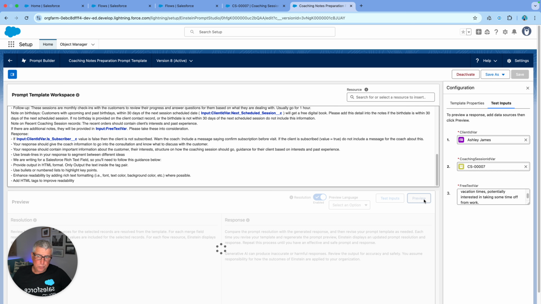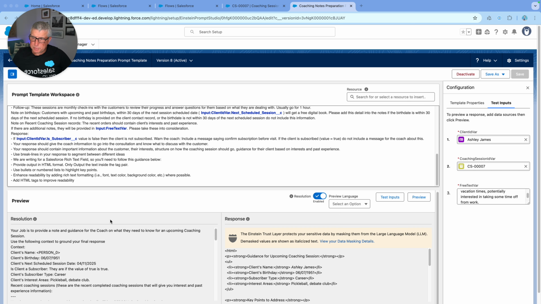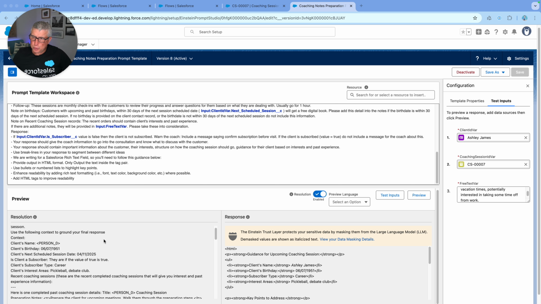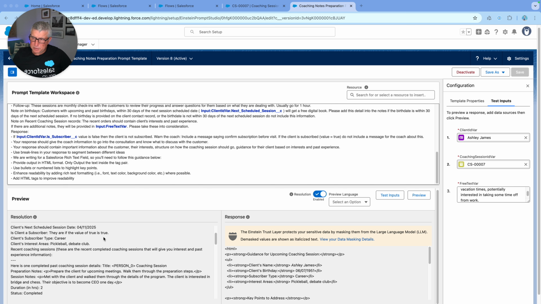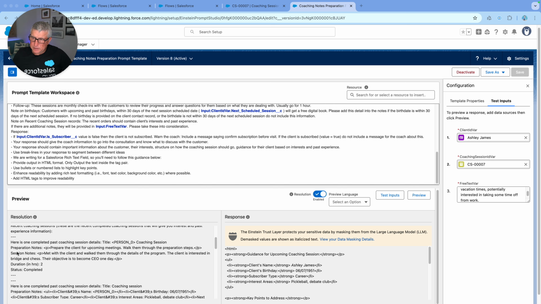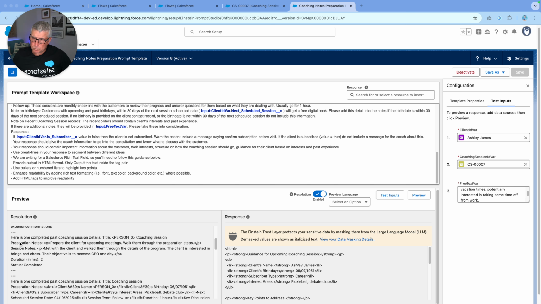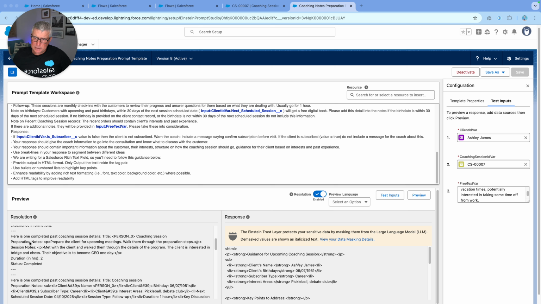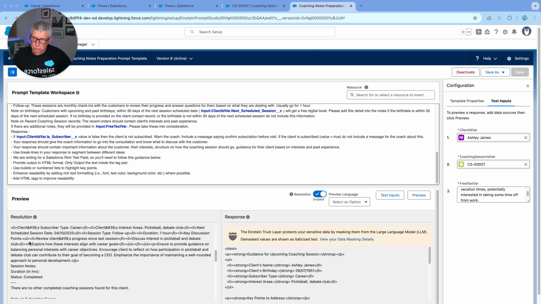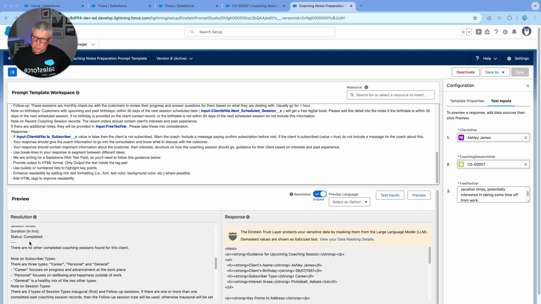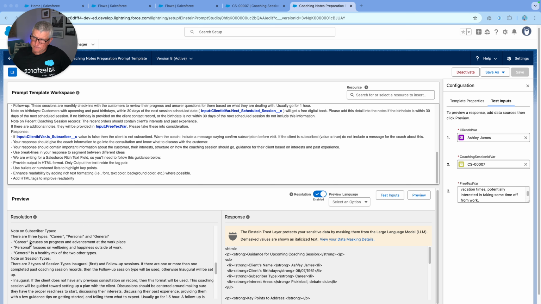I can preview. Once I hit preview, I'm going to see on the left side what's being passed to the LLM. All this information from the contact record is being passed. Now I can see there are multiple past completed sessions, coaching sessions, that I have data for. 1, 2. 2 records have been passed.